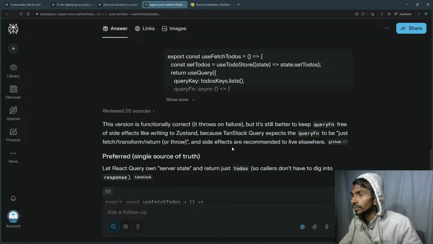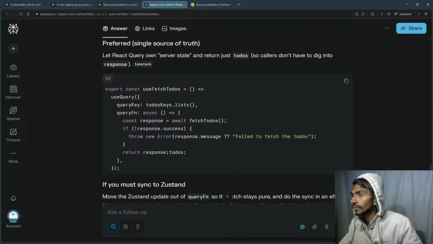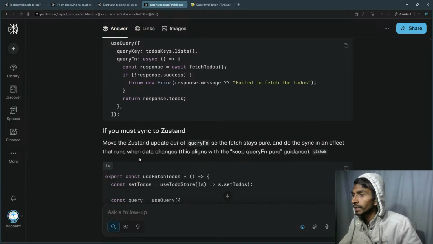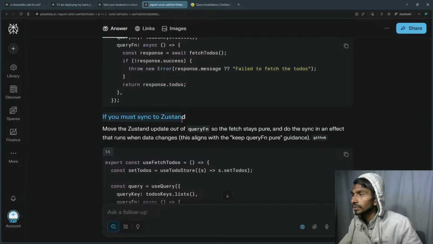Prefer a single source of truth. It is simply saying do one thing at a time. If you must sync, move the state update out of the query function to keep the fetch stage pure, and sync in an effect that runs on data change.